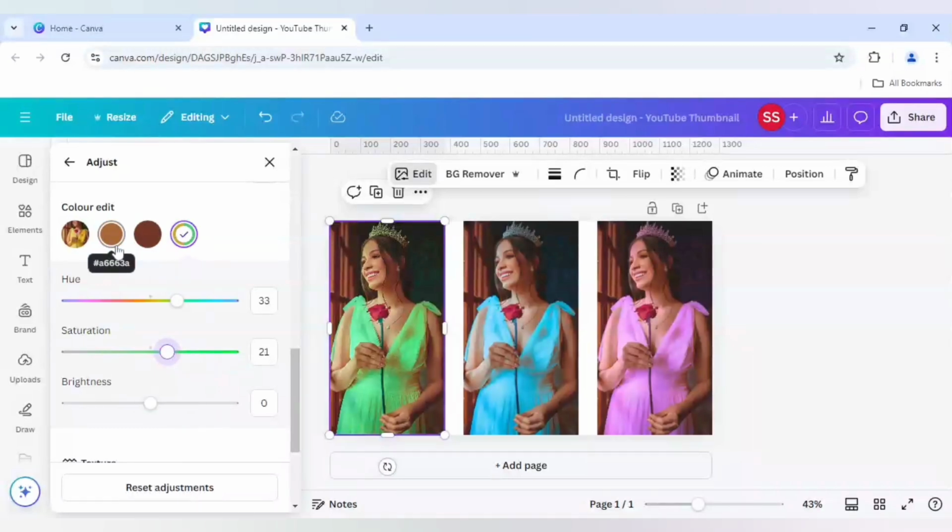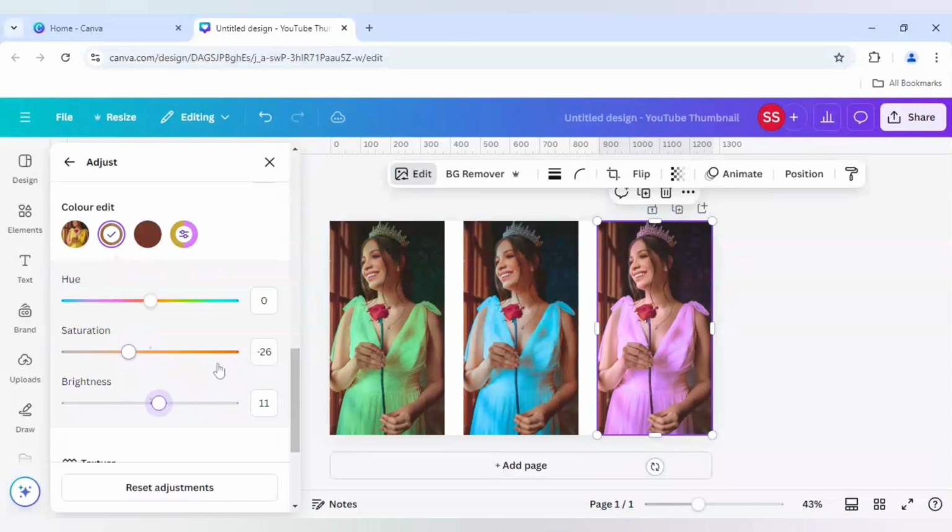I think you like it, and if you want to work on the saturation of other colors you can easily do it, because along with the dress color, the face color is also changing slightly. So you can just work on the shade for the saturation part. You can also work on the pink color to make the face color the same, and work on the brightness also.